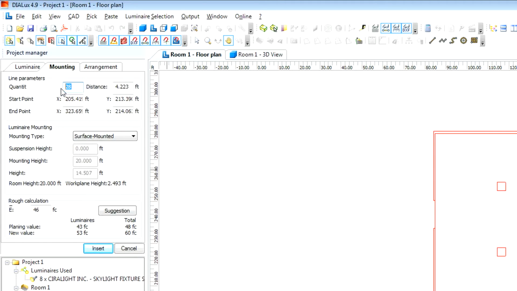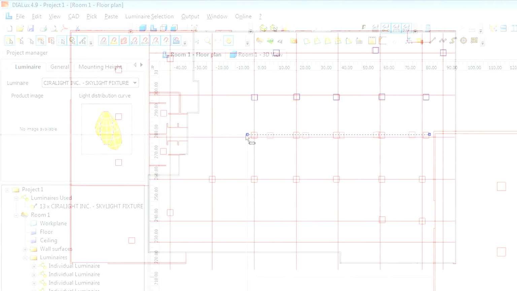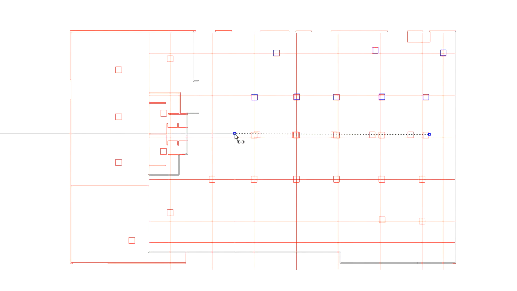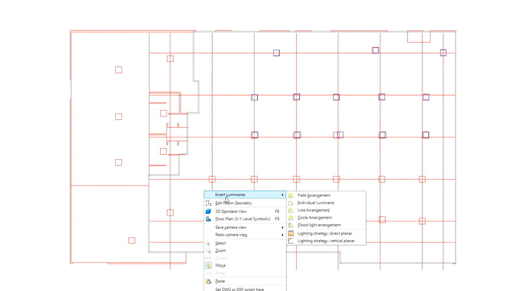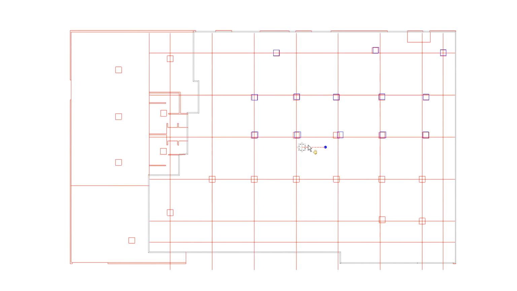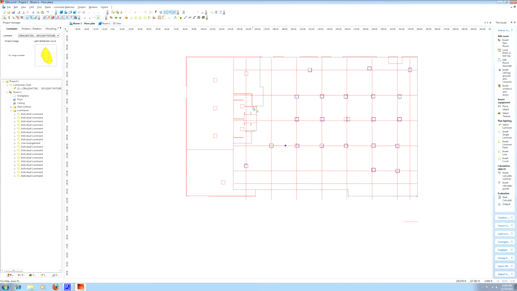We want 5 of them in that space. And click Insert. And there are 5, evenly spaced along a line. Let's do individual luminaires for the rest of the space. And we have all our luminaires positioned.